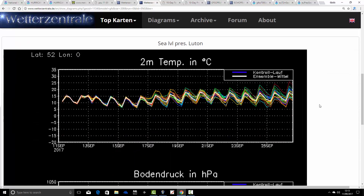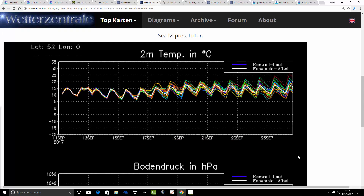Looking at surface temperatures and air pressure for Luton: we're starting off quite cool — maximum temperatures over the coming few days up to around the 17th of September are not really getting much above 15 degrees Celsius, which is cold for the time of year. But after that we have got a warming trend appearing for the third week of September, bringing temperatures back up towards 20 degrees Celsius, which is reasonably warm for the second half of September. Some of the warmer ensemble members possibly going into the mid-20s Celsius, though that's a very long way off and I wouldn't take that particularly seriously.